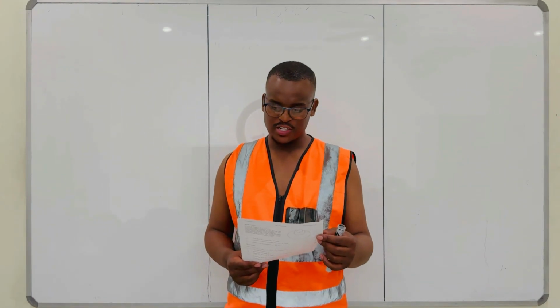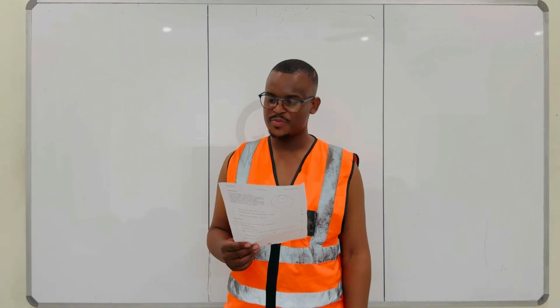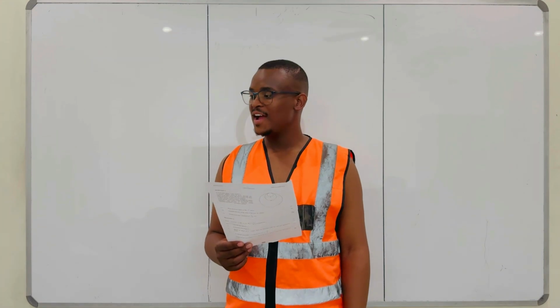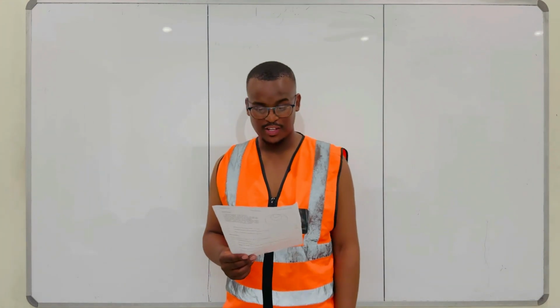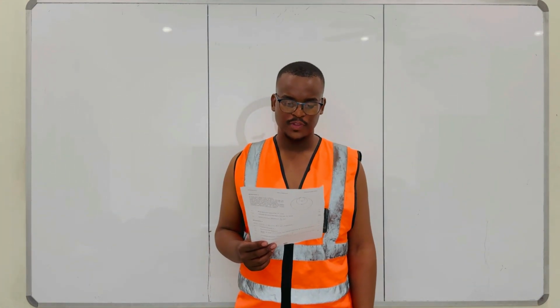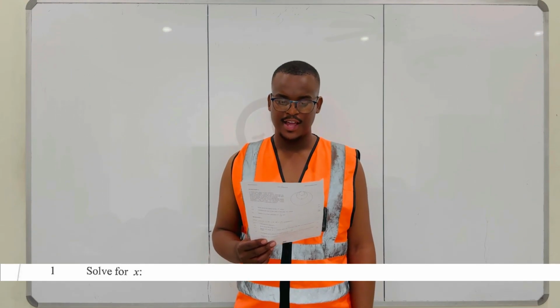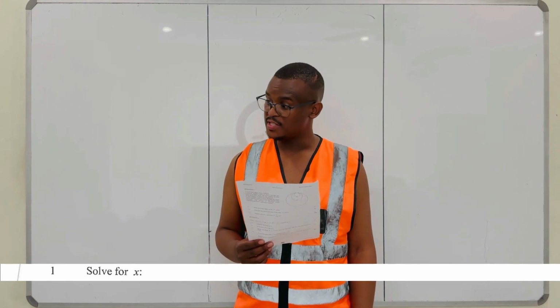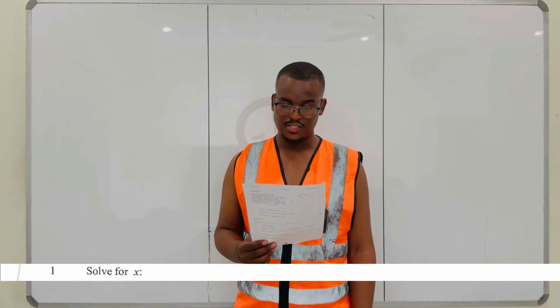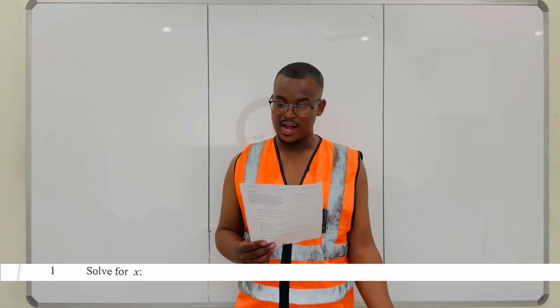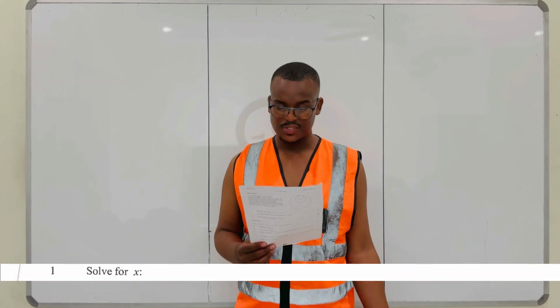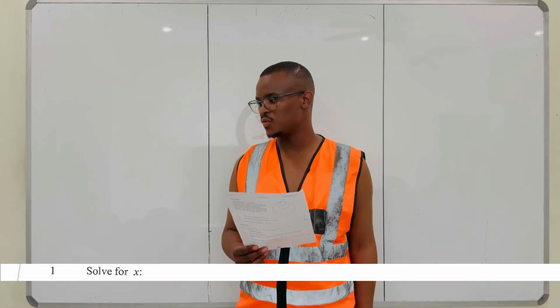So in this video we're doing question 1 of the November 2024 question paper, mathematics paper 1. And the topic is equations, or solving equations. So let's go. At 1.1, they're saying solve for x, and we're given a series of equations. There are quadratic equations, quadratic inequalities, exponential equations, and surd equations.